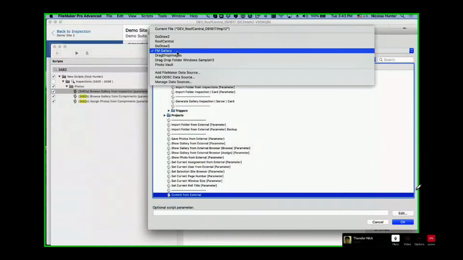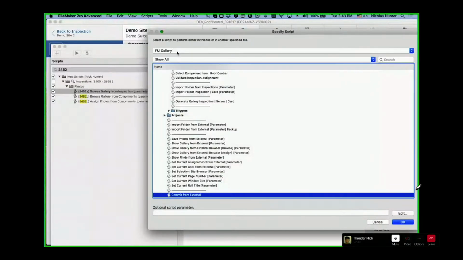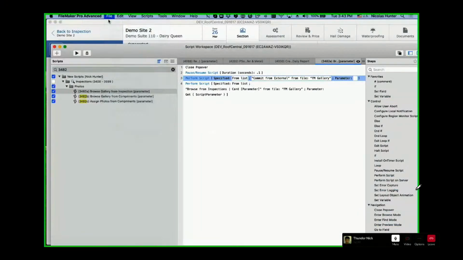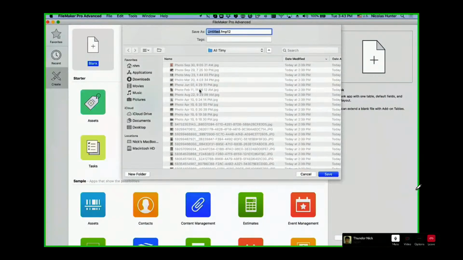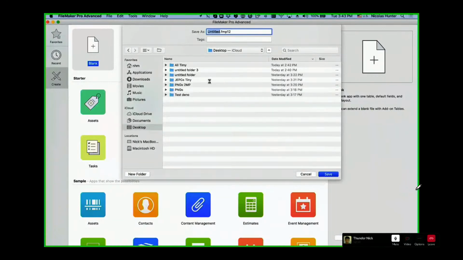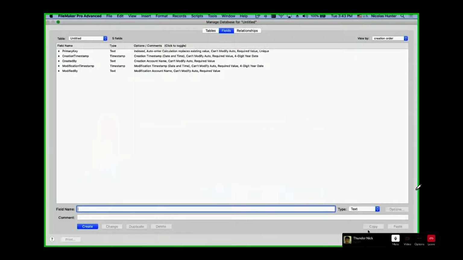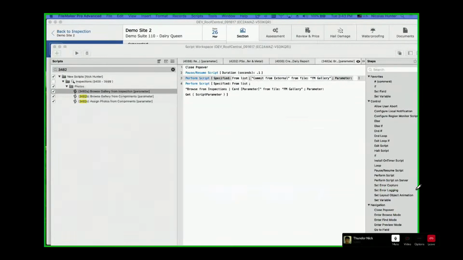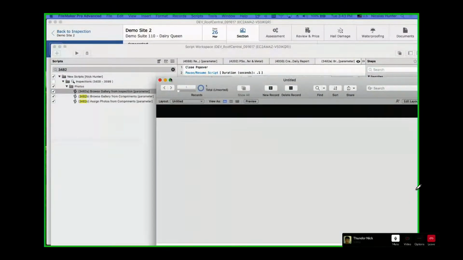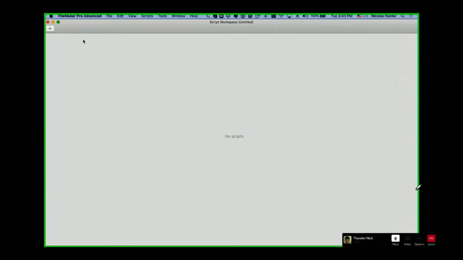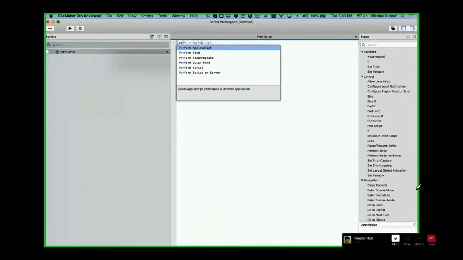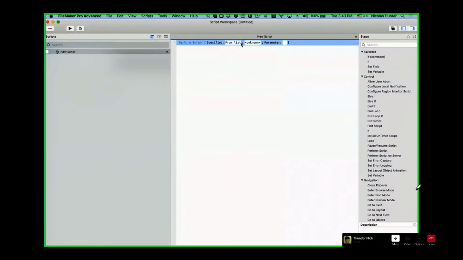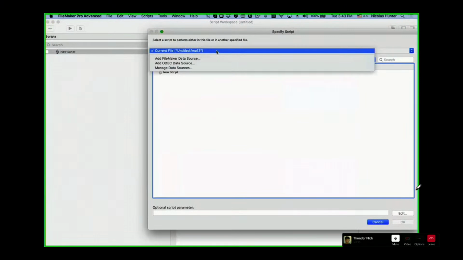If you create a new file in FileMaker, create new file and create blank and save, and you go to the script workspace and you say perform script, you have only one choice, current.